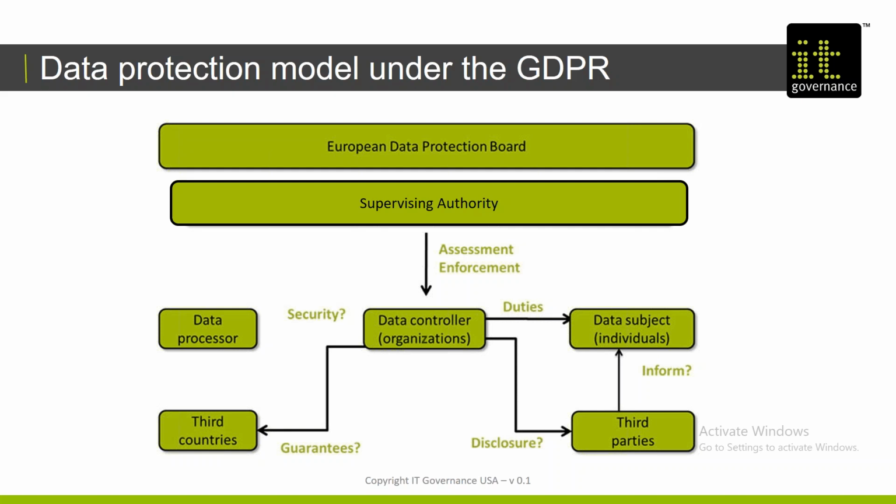So you can almost think of it, for those of us in the United States, you can kind of think of the European Data Protection Board as like the federal Congress, right? It oversees things at that higher level, but then at a more local level, we've got supervisory authorities. Those are almost akin to attorney generals, that they are interpreting this standard across the country based on local use.